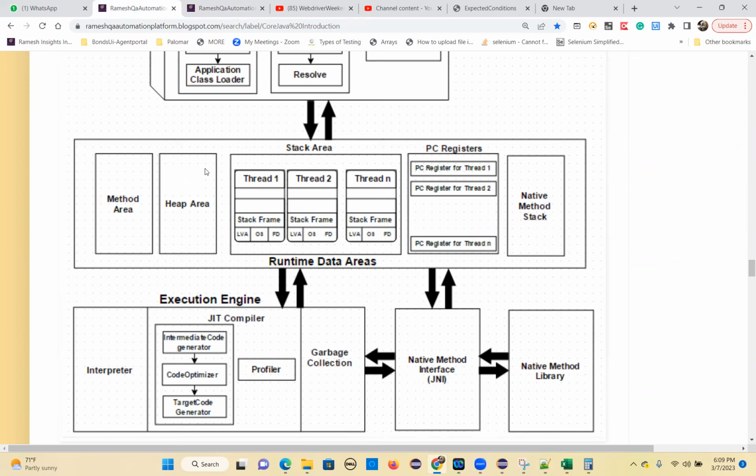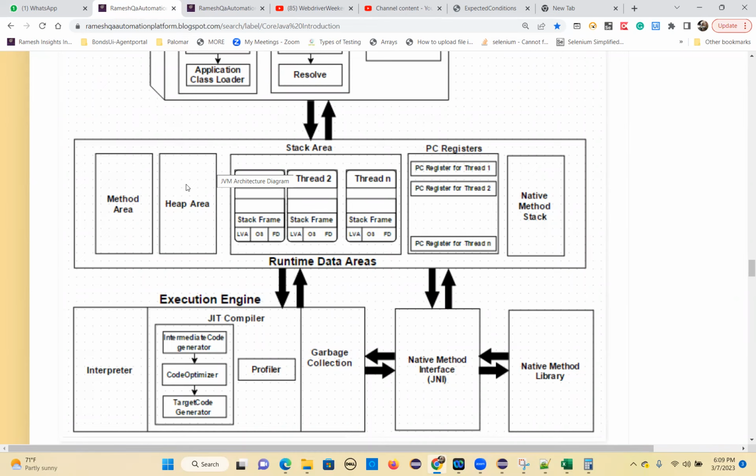If you create one more object, object 2, the same instance variables will come and be stored in object 2 also. Each time you create a new object, the same instance variables and instance methods will be stored in this heap memory area, and each object has a different address. Like our houses, right?